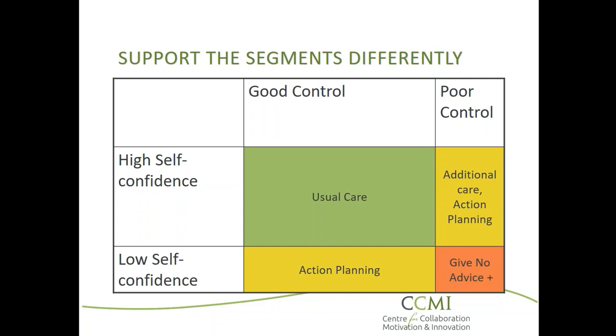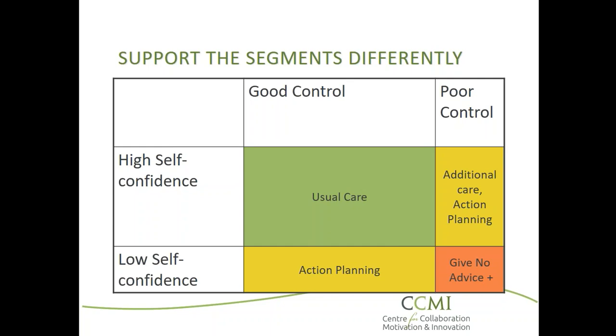And then in the red category, we have folks that are in poor control and low self-confidence, and these folks tend to be very complex. In this situation, you want to make sure that you really don't give advice to them. You don't assume that they can take care of themselves and tell them what to do. You really want to explore with these patients through techniques like motivational interviewing or ask, tell, ask, or other interventions that are more in depth, that are built towards helping the patient deal with ambivalence and deal with that low confidence around taking care of themselves.